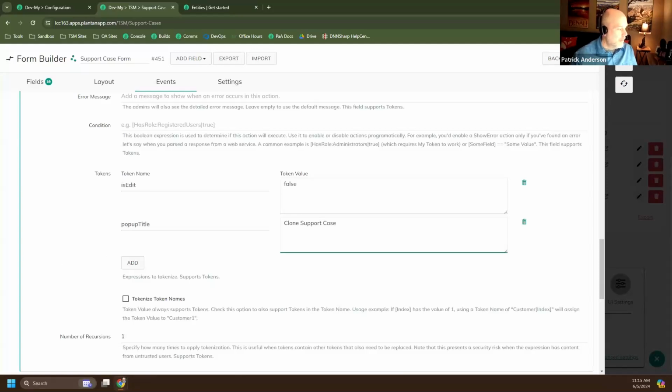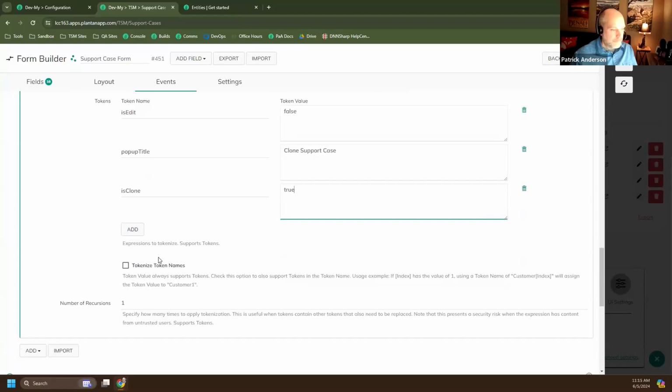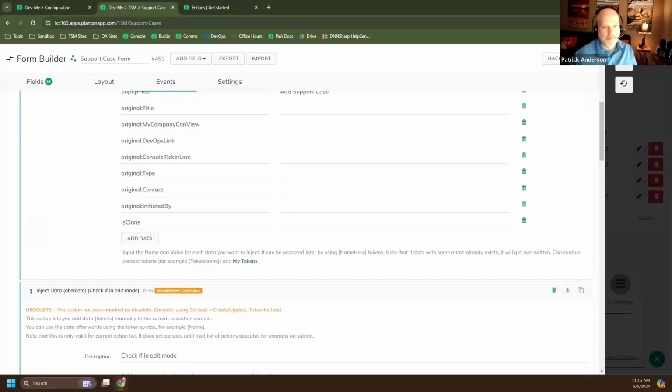Okay, and then, this will come into use more later, but I'm going to put the isClone token that I just established here and set that to true. Okay, and we're going to save that with those changes in place.